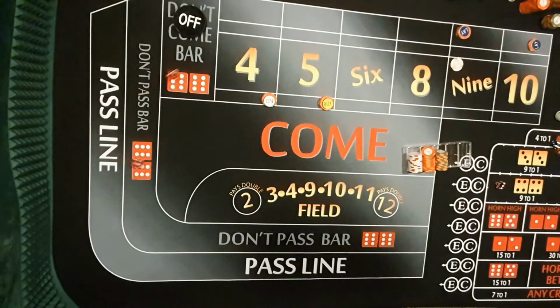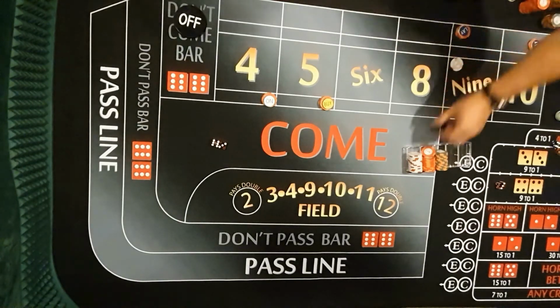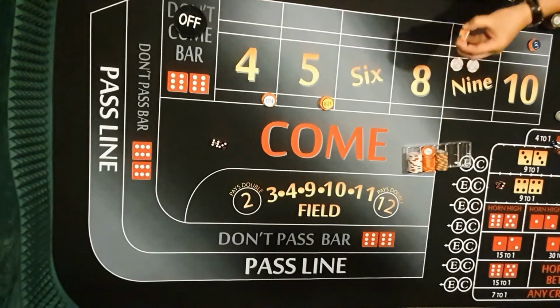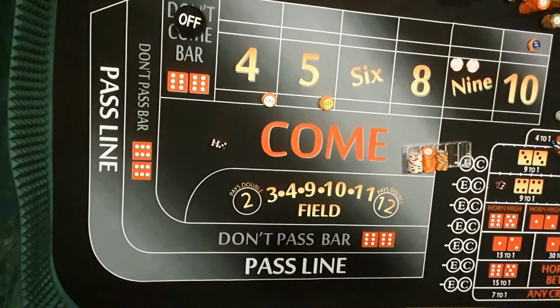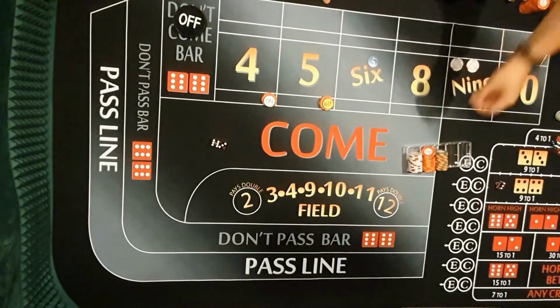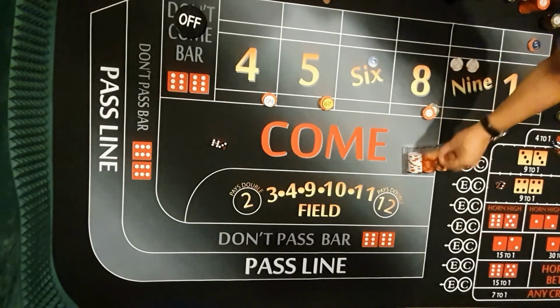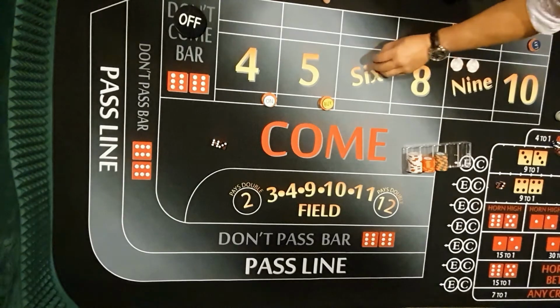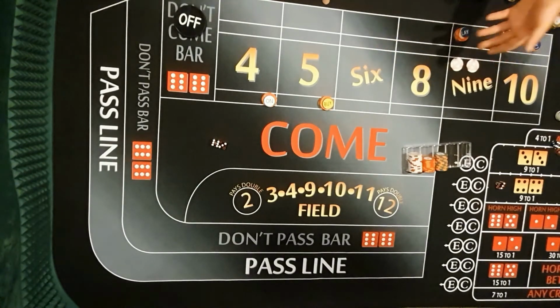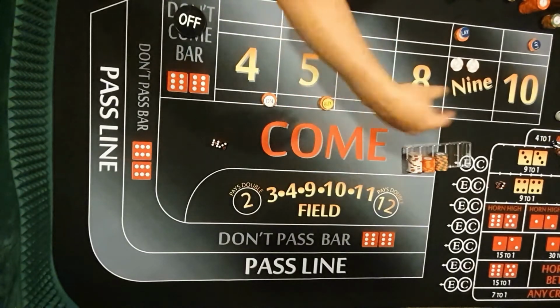That's a 9, so that's an example where we've lost the parlay. We lose this one, we've hit him. I'll just mark that that's been hit again. So that comes down, we've lost the parlay. Now we go up to the next level. Conveniently, we're already up to the next level here, so just put that back there. That's going to win, and then if this one wins, we'll parlay it again.